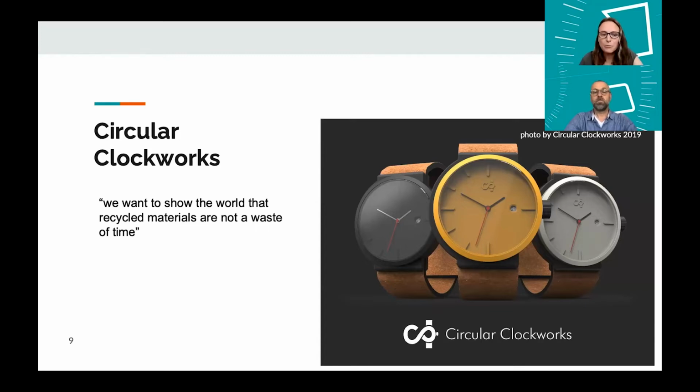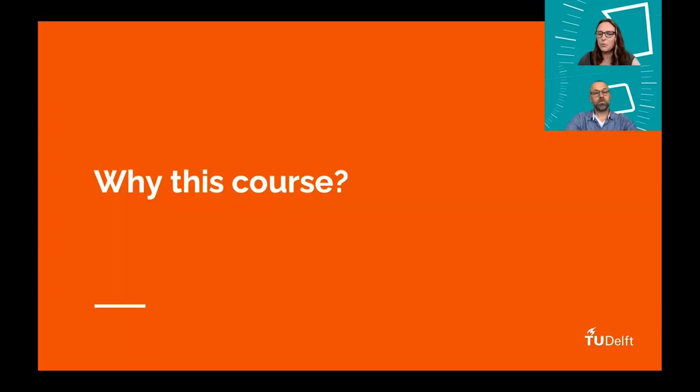So that brings us to the reasons why we have set up this course. What I want to stress, as already described in the course announcement, is that this is not a course introducing you to the circular economy or circular business models. We really focus on assessing for circularity.